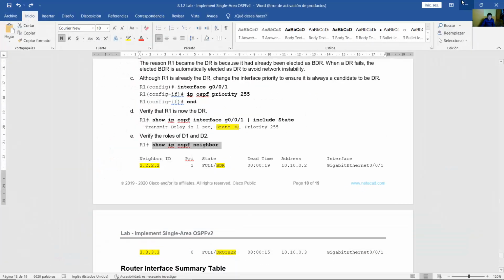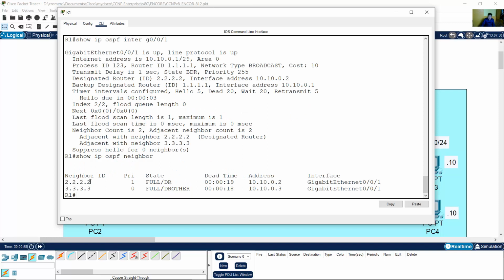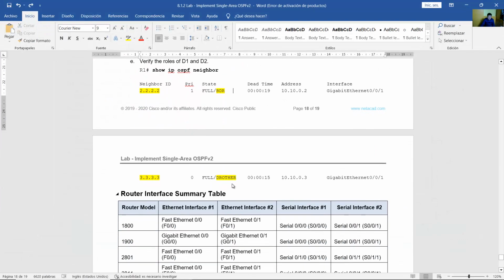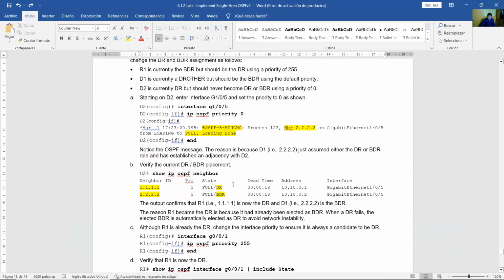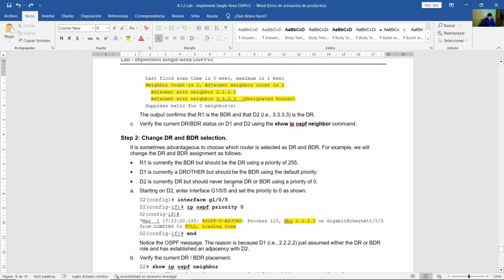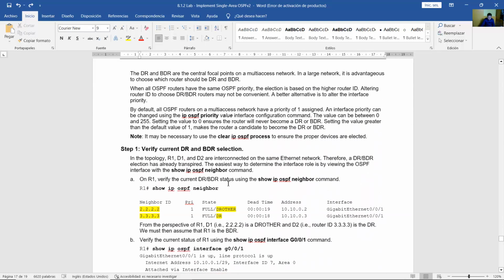Show ip ospf neighbor, enter. D1 is the DR. D2, DR other. Okay, but remember, it may be necessary to use clear ip ospf process to ensure the proper devices are elected.